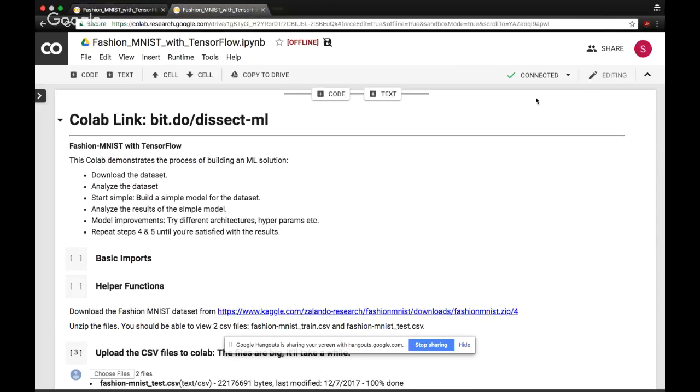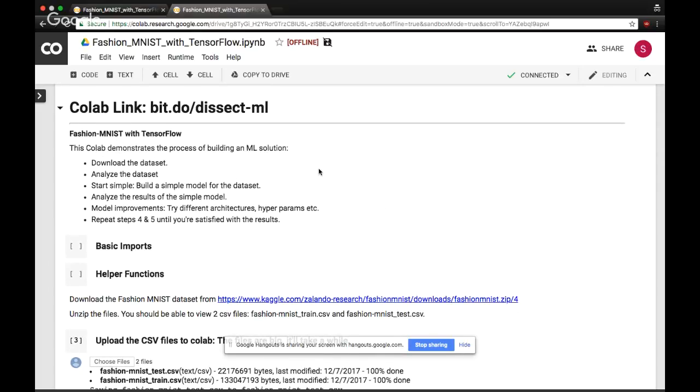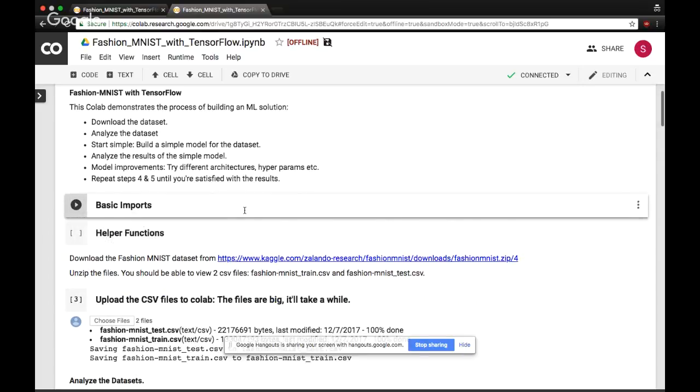And then in order to run the code, I'm assuming most of you are familiar with Colab, similar to Jupyter Notebooks, you need to connect to a runtime. If you just click on connect, it will require a sign-in from a Google account, so please do that. As you see, there are two types of cells or blocks in Colab. One is a text block, which is this one that I'm currently hovering over. And this one is a code block, a code cell. You can run the code by clicking on this play button on the left. There are cells which have the code hidden because it's not relevant for today's class, so just clicking on the play button should be enough.